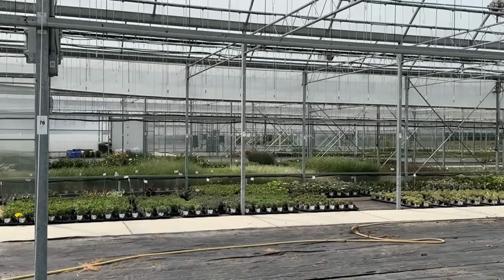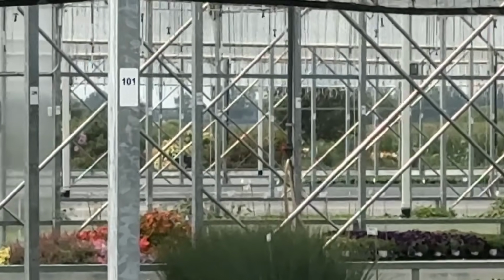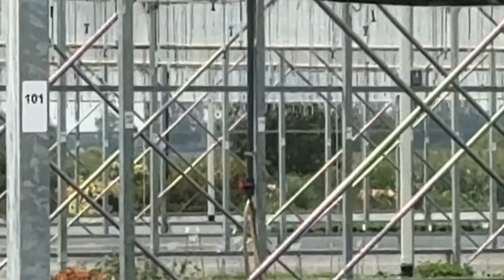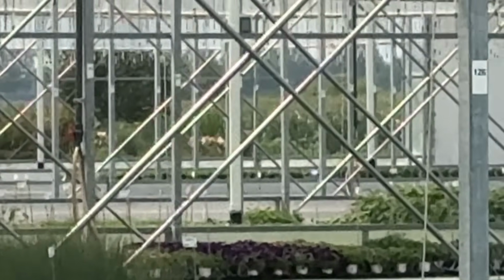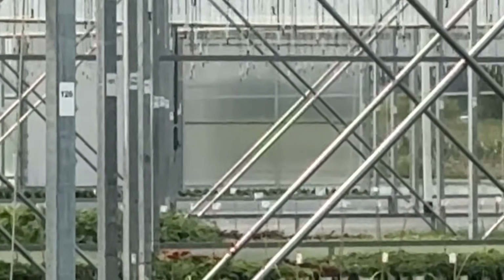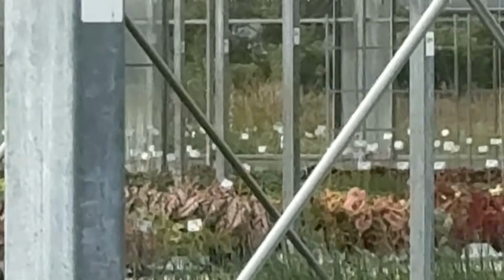Where the shrubs are going to go is way down yonder. I'm going to see if I can zoom in. It takes multiple greenhouses to get to the location they're going to. As I zoom in here, you can probably see it's a little blurry, but all that empty floor is where we're going to go in just a little bit to see the plants as they're getting set down. I actually see the team headed this way, and they're getting ready to get their next batch of shrubs.